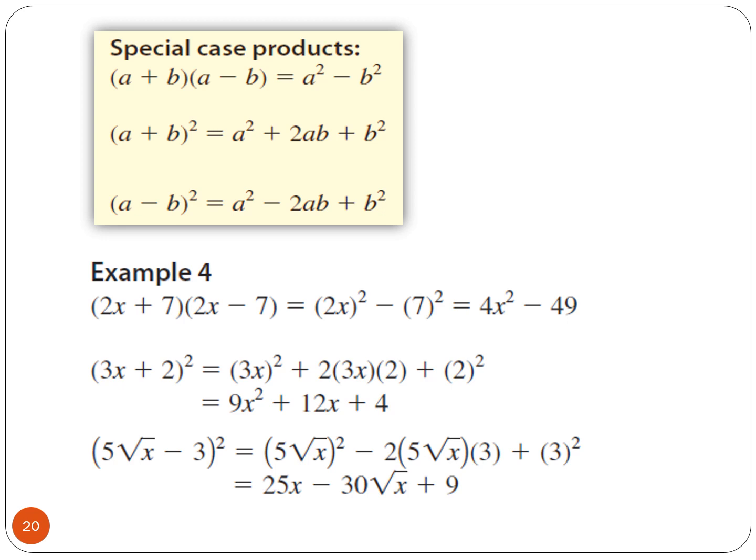2x plus 7 times 2x minus 7. We can use the first formula. The first bracket is the same as the second bracket. The difference is just on the sign, plus and minus. So the result should be the square of the first, yani 2x squared, minus the square of the second, yani minus 7 squared. 2x squared is just 4x squared, and minus 7 squared, which is just minus 49.